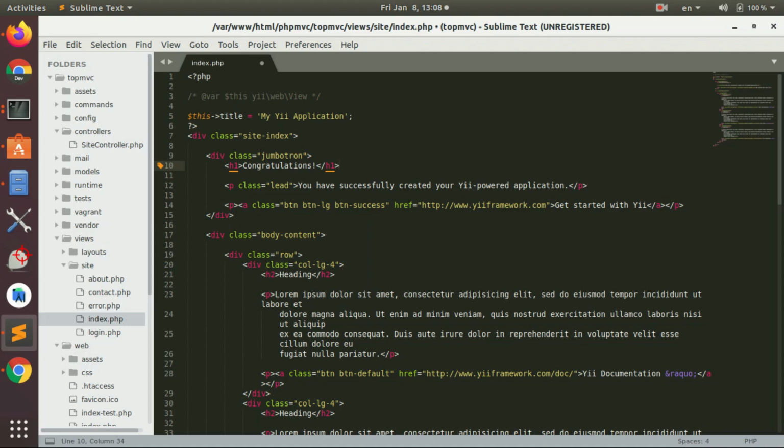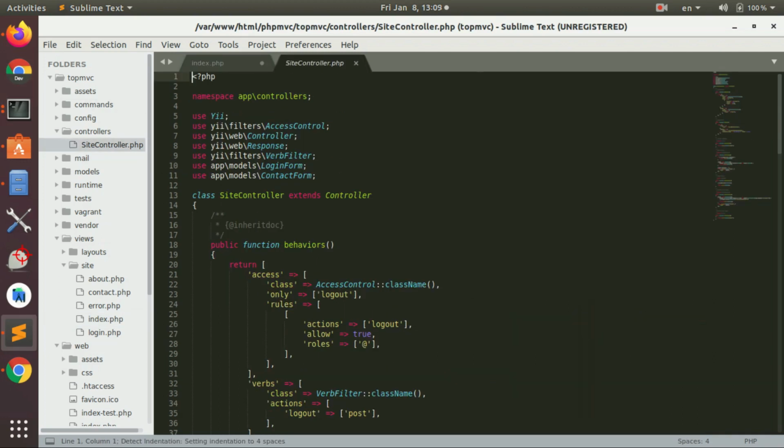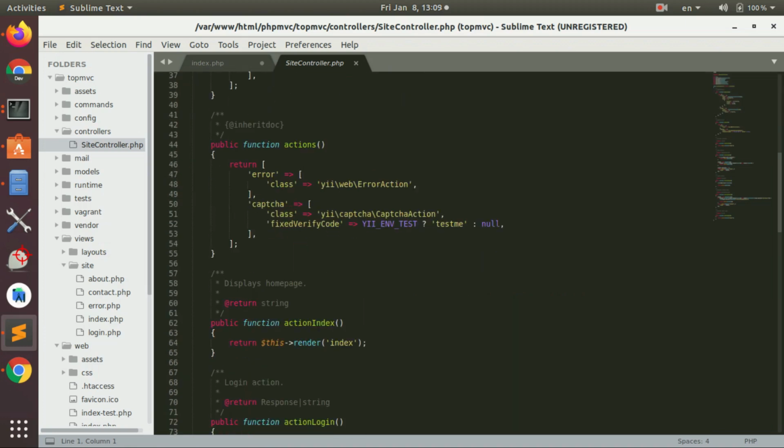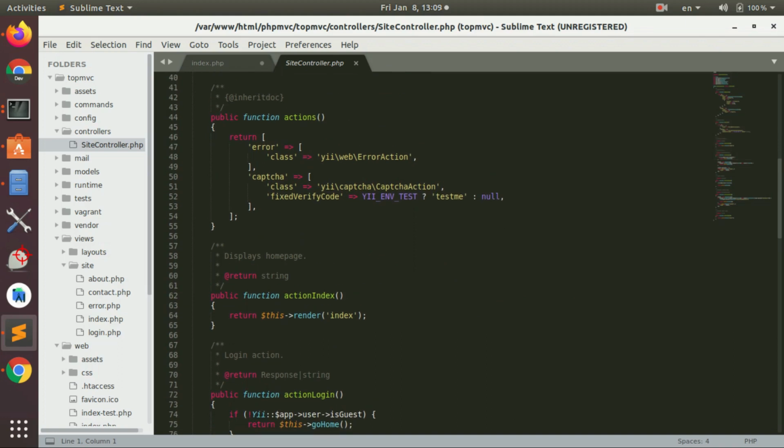At the moment, as you remember from the previous video, we created a folder PHP MVC, and inside it the Yii2 framework. As you can see, I've got a controller called SiteController, which extends Controller inside Yii2. It's rendering from the index. I've got actionIndex, so where is this index?